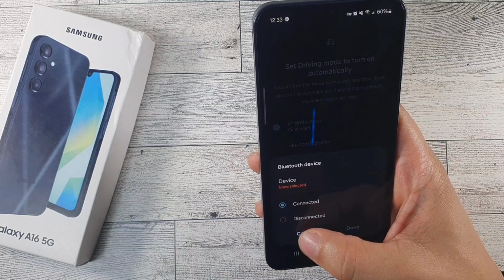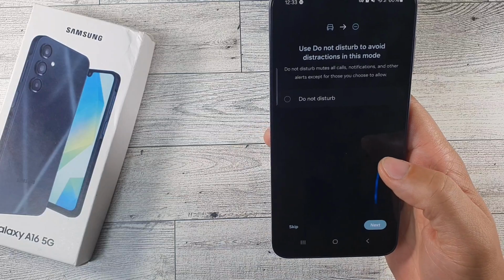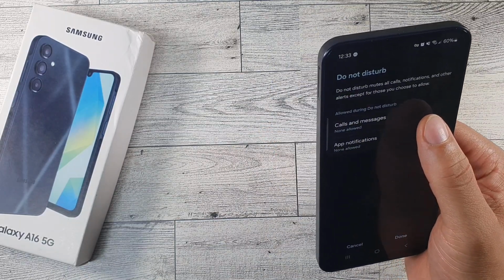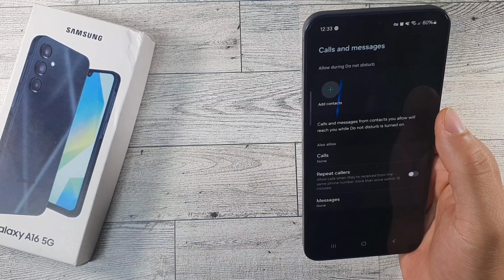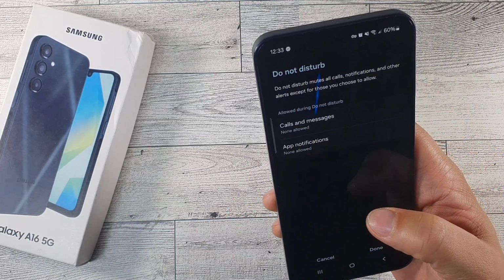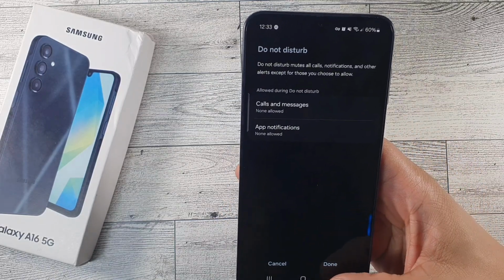Hit next for Android Auto. Then it says do not disturb, so you can turn that off. It'll allow you to answer calls from certain callers, or you can say no calls allowed and then hit done. But you limit your distractions whatever you're doing.